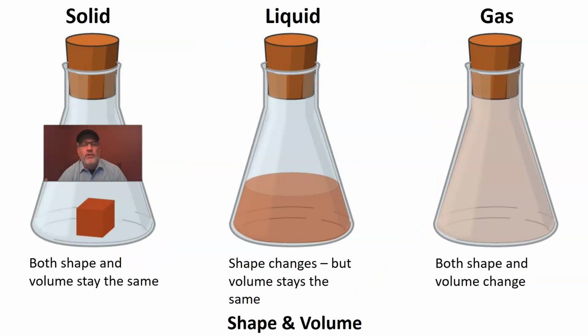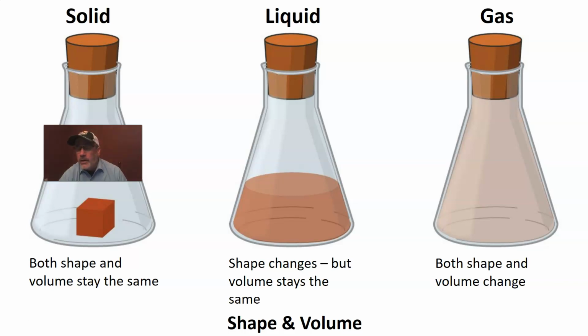All right, so when we look at the properties of solids, liquids, and gases, these different states of matter, two of the properties that we always focus on are shape and volume. And we'll try to tie that together here in just a moment. So first off, let's just agree that when we look at a solid, generally speaking, solids don't change shape and they don't get bigger or smaller. So both shape and volume tend to stay the same.